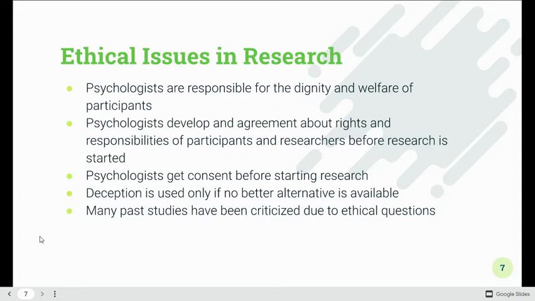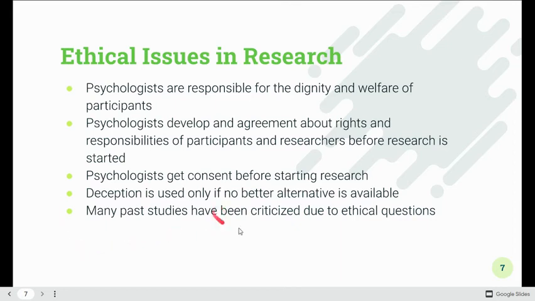They have to get consent, so you have to know that you're being experimented on, right? Surprise experimentation, probably not cool. The only time that deception can be used, deception is lying, is if by telling people what you're studying, that's going to ruin the setup of things. So we'll actually see a couple examples of research in our next unit where deception is used because if they knew what was being studied, it would just derail things right off the bat.